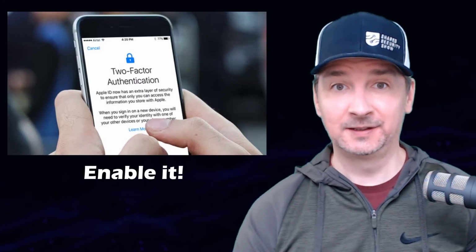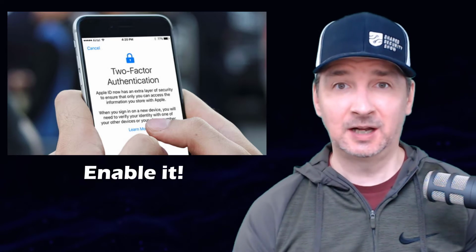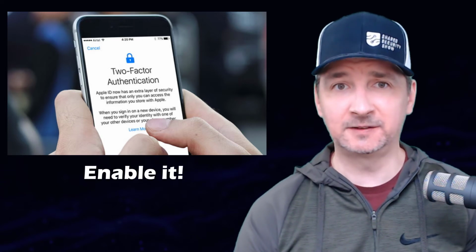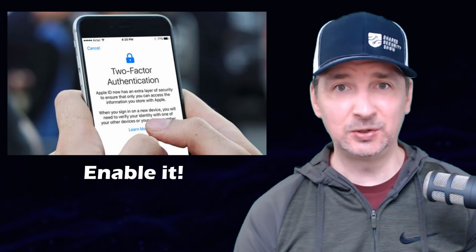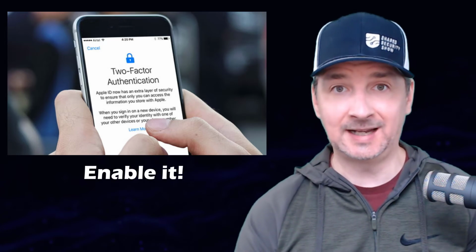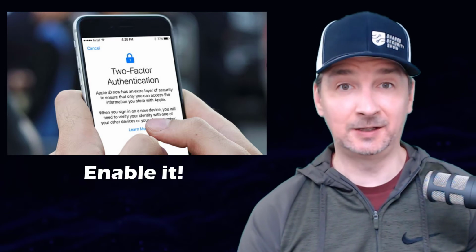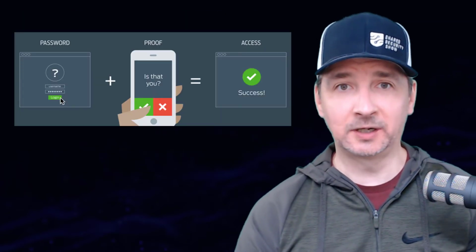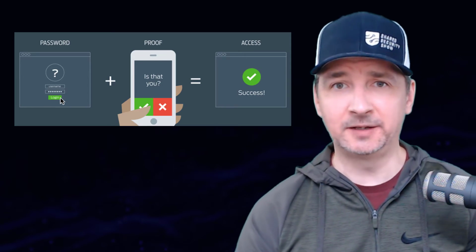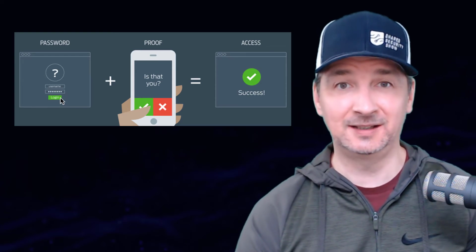And related to passwords, let's make it a habit to always enable two-factor authentication wherever it's available. This year in particular, I saw more and more apps and websites putting in two-factor authentication options for their users. But the problem is many of us don't even know that these options are available. So do yourself a favor and look for the option to enable two-factor authentication, starting with the sites, services, and apps that you use the most. And if you don't see a two-factor option, it's not a bad idea to contact that company asking when they plan on doing so. Lastly, while I always recommend using app-based two-factor authentication like Duo, Authy, or Microsoft Authenticator, don't shy away from the older and more traditional text message-based two-factor authentication because any two-factor authentication is better than none.